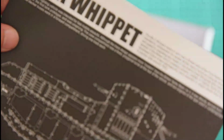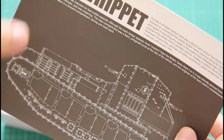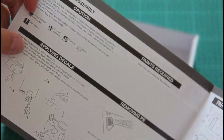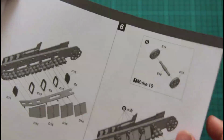And last but not the least is the assembly manual, which is done in this quite typical Takom design. So we have this schematic image of the tank on the first page, a very small history note, then some recommendations on the assembly, and a parts map, of course. As you can see, also mentioned here is the limited edition, which will be released in Japan. And the assembly process starts. As you can see, the suspension would be quite detailed.